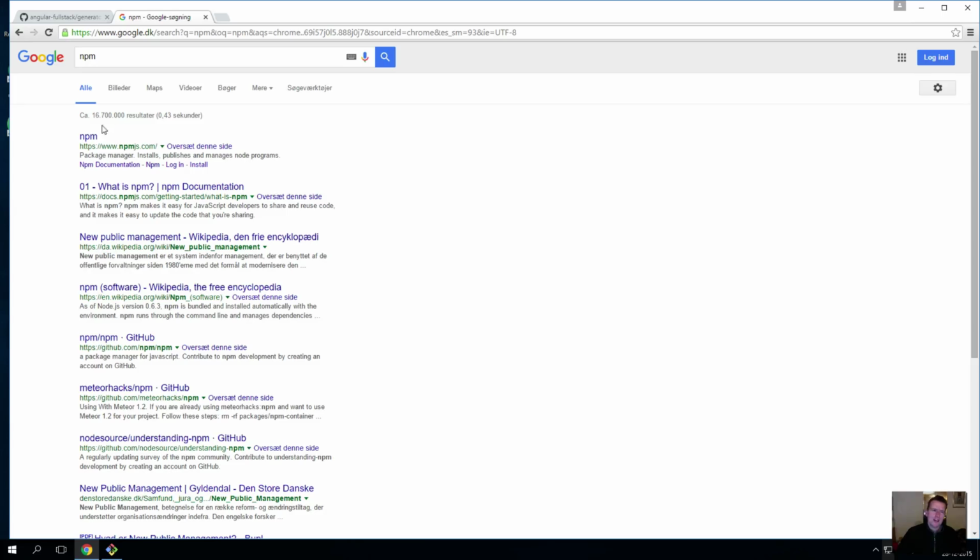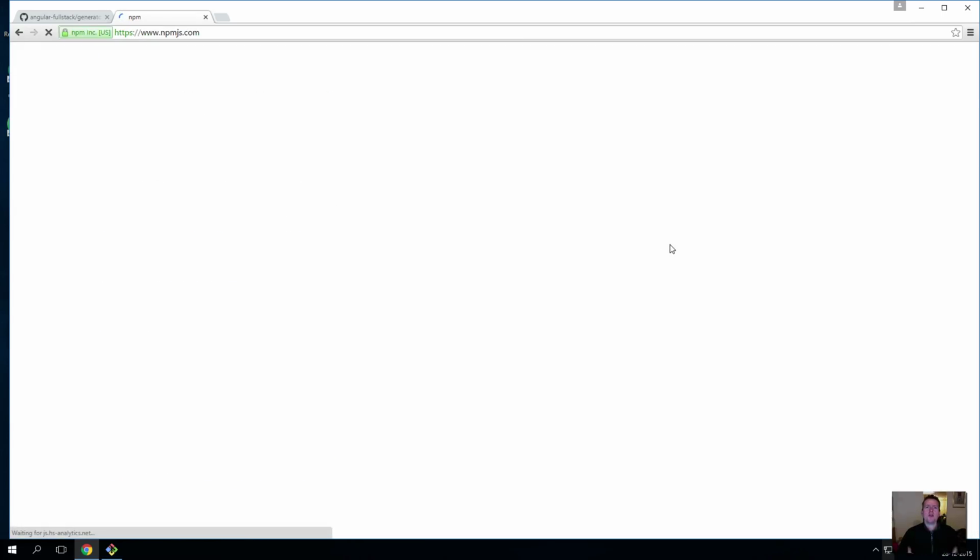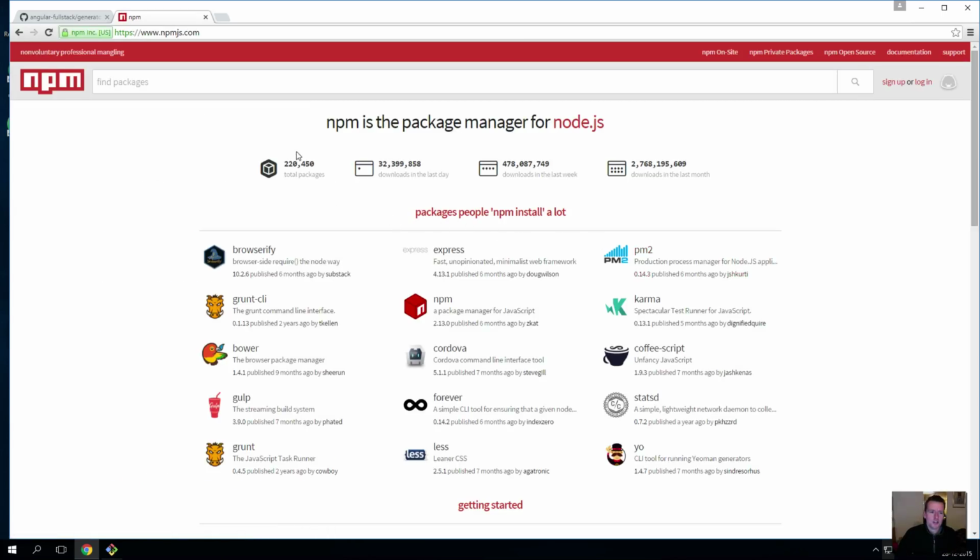So we have a tremendous amount of free available plugins here. You see there's 220,000 different packages built by different people. So some of them are great, some of them are not so great, some of them are outdated, but everything we require to build a web application is in here. So this is a place where I can just download whatever I need to make my project. And we'll do it later. We'll try to do some of these pull down things like, well, we are already pulling down Bower now. So let's try and see what Bower is all about.